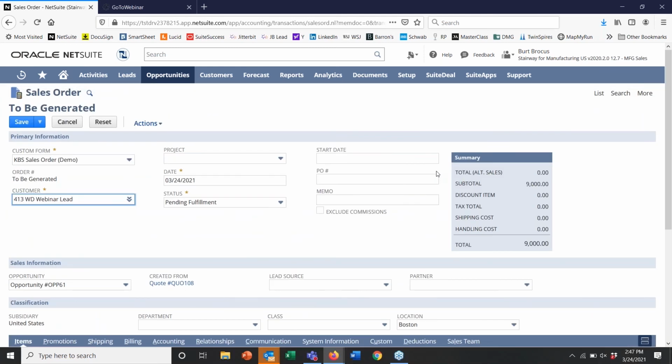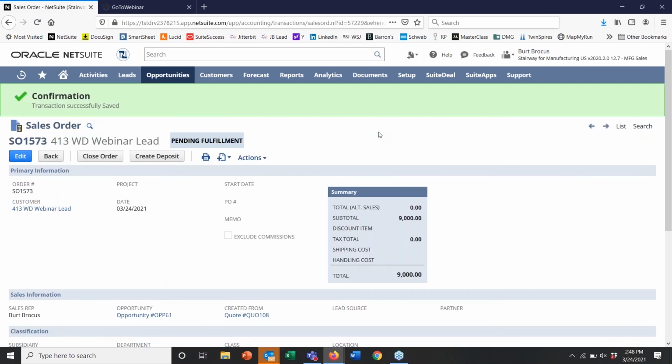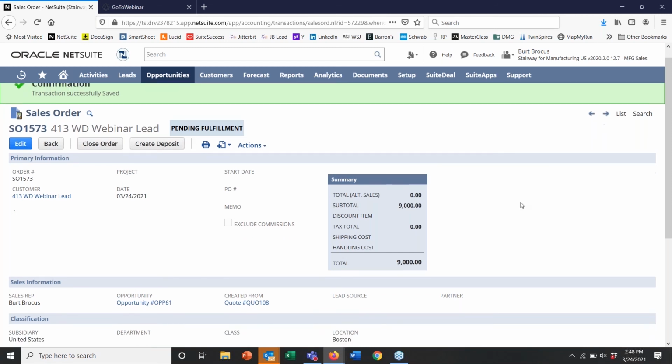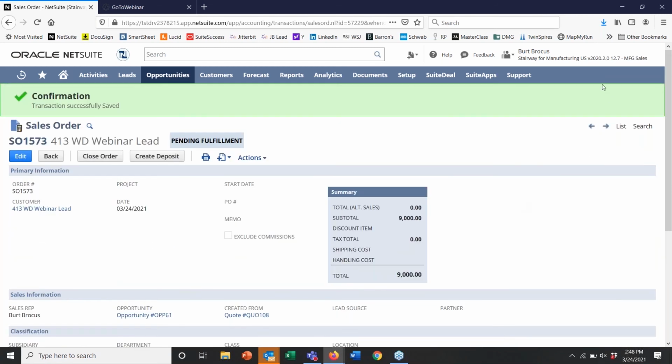And you can also have approval routing rules. So if it's a certain margin, or if it's below a certain dollar amount, it's auto approved. Different dollar amounts can have different approval levels on them as well. So we'll go ahead and save this. And now I'm done as a sales rep. I got my call, I sent a quote, the customer signed the quote, I created the sales order, I'm done. And now I just want to wait for the invoice to go out, and track that as well. And I'll say this, I'm going to make a joke about commissions, but NetSuite does have an integrated commissions module that is very useful.